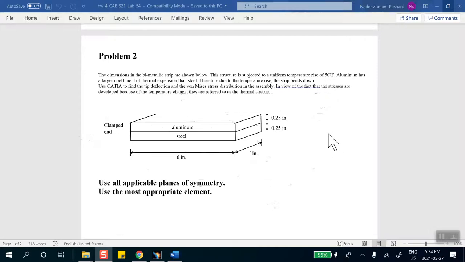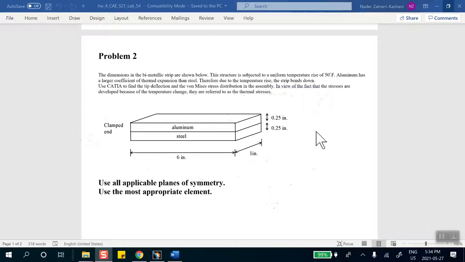I really should say that this is above the room temperature, so this is to be changed. Subjected to a uniform temperature rise of 50 degrees.